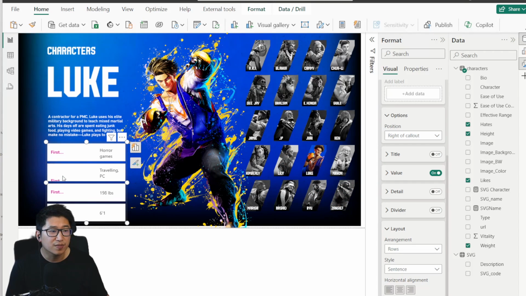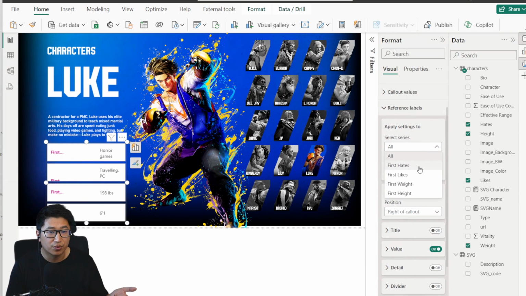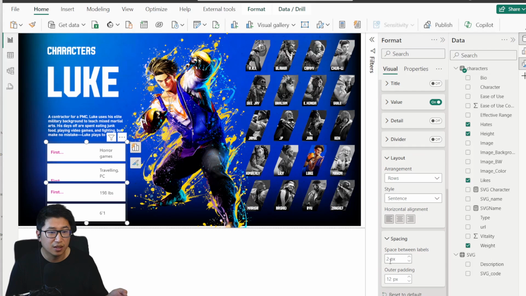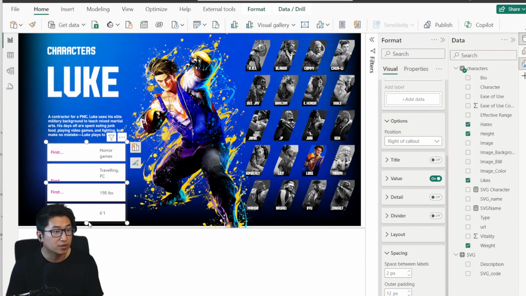You can actually see that sometimes the formatting does have some issues. You can see this specific text here is not working so great. So we'll just make sure that everything's working appropriately in just a second. Make sure that the spacing between labels, that's okay. That's really not that big of a deal. We're not going to deal with that right now.